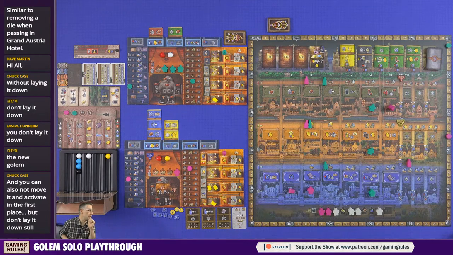Boom. Yeah, that's what we're going to do. You can also not move it and activate it in the first place. Yeah, the movement and the activating is optional. Remember, that was one of the first questions I had about that tile. So we've done the upgrade.